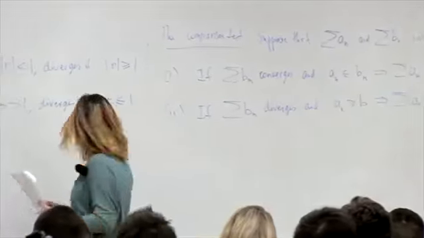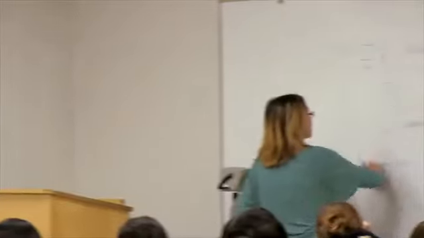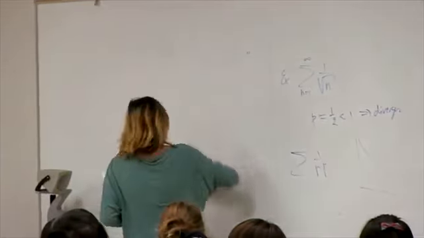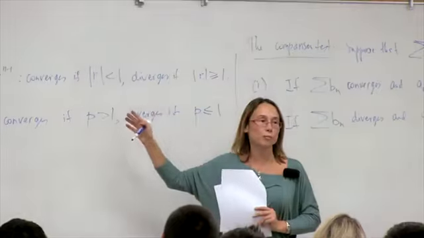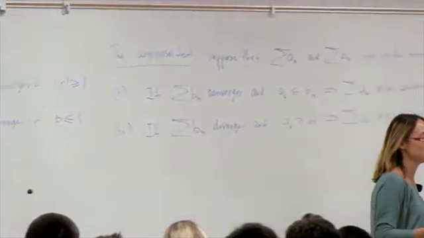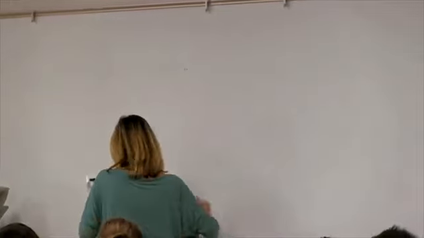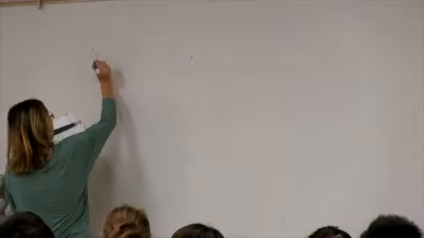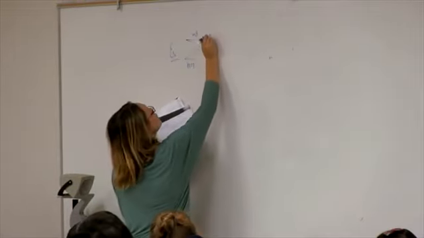So let's look at some examples, starting from more obvious to less obvious. Oh, and by the way, of course, the series b doesn't have to be one of these. As long as you know something about the behavior of b, you can apply this theorem. These are just two very good examples of a sequence where we know a lot about their behavior. So, the first example, let's consider the following series.